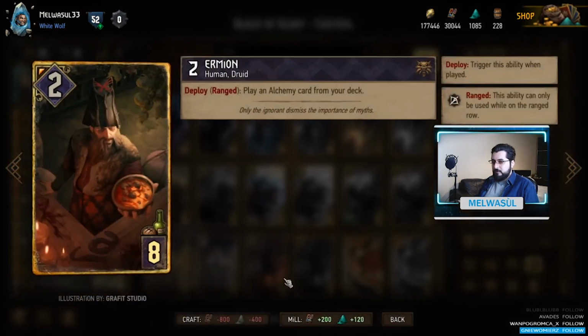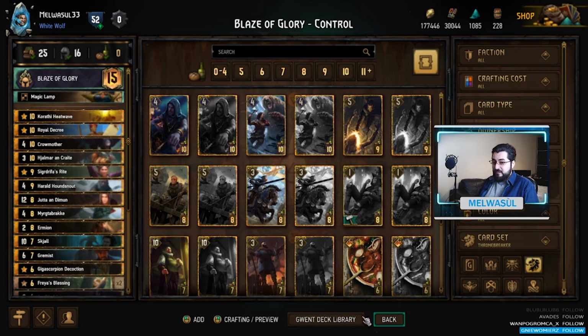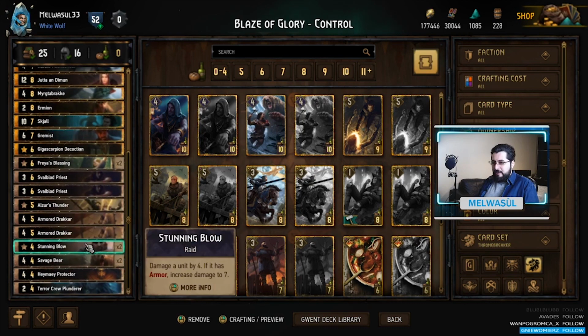We have a tutor, Armion, for our Freya's Sigrifer Right and Giga Scorpion. Other removals, let's see. We have two Stunning Blow. As you see, Stunning Blow is good because 4 damage removes some of the bronze engines like Thirsty Dame or Slice Tactuses, and also this is an answer against Zikern or some armor units like Demon Ships. So that's nice. We have two Stunning Blow in the deck.